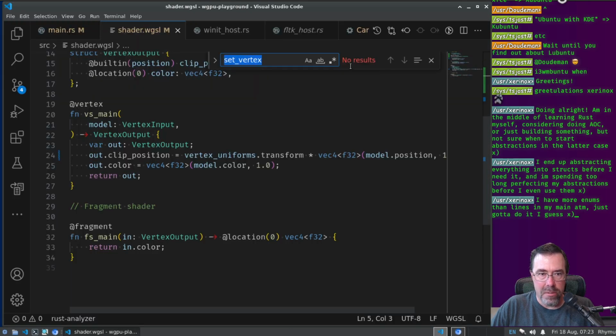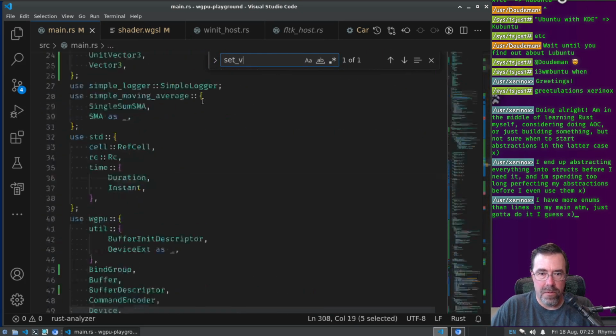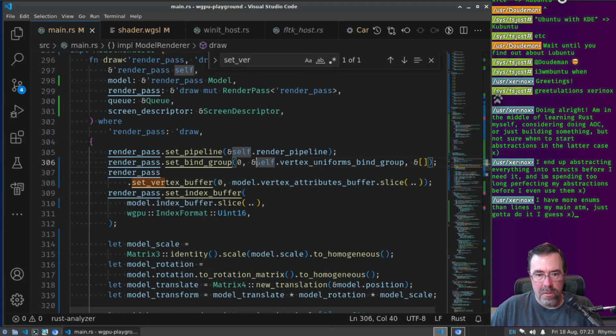Right, I was going to look at where I call set vertex buffer, right? Yeah, so I guess what I'm doing is I'm setting 2 different buffers. One that steps per vertex, the other one steps after the instance, which would be, we're only drawing one instance anyway, right? So there'll just be one of it, which makes sense, right? So we'd have an array of size 1 of vertex transforms.